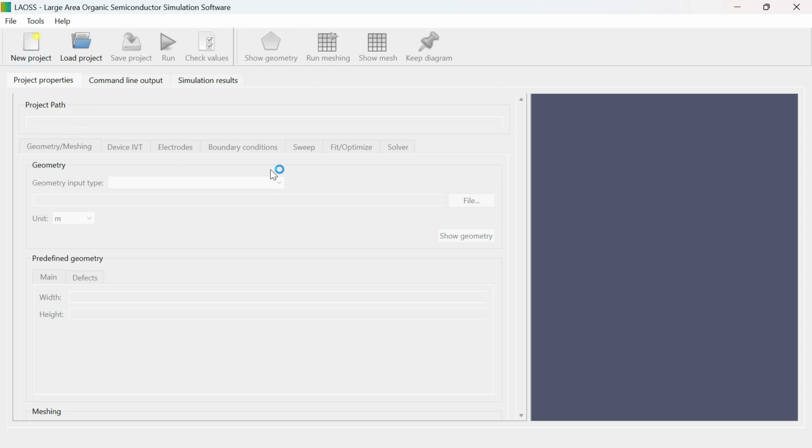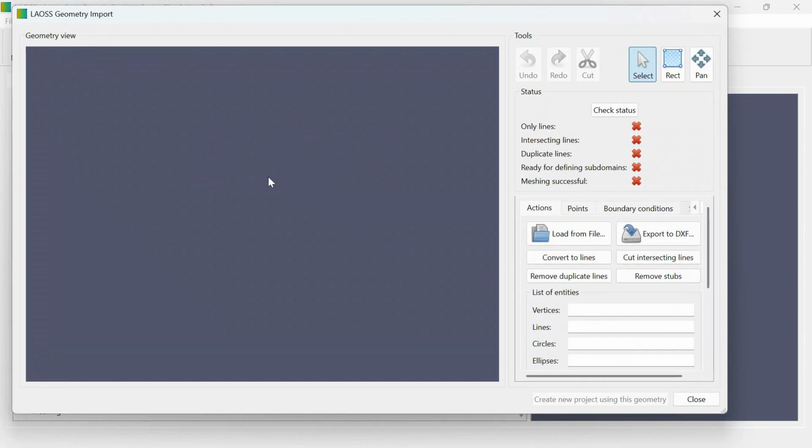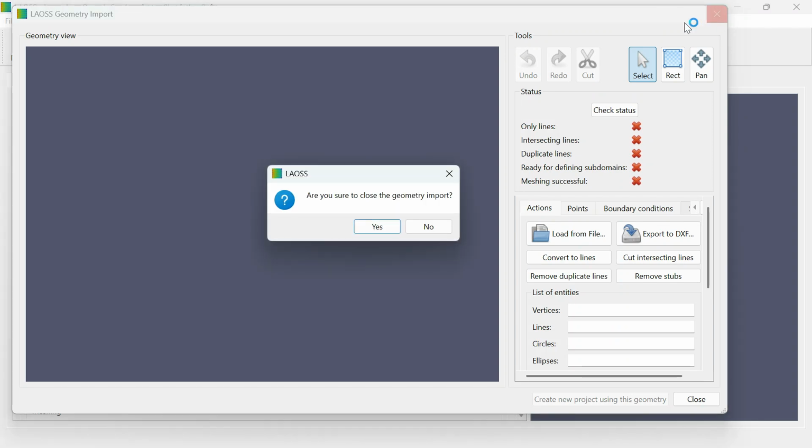About the GUI we have already discussed, but I want to give a short description. New project: if you want to create a new project you can click on this tab. If you want to load your project, you can import it in zip form, and if you want to import geometry directly from different apps, you can also use LibreCAD. In my previous video we have already explained this.